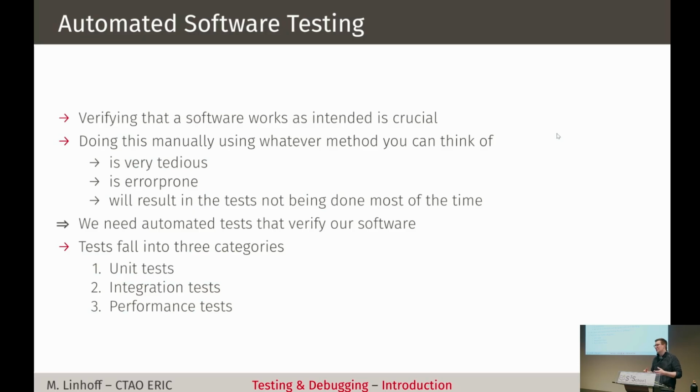And if you don't automate how you run these tests, then it will just result in you not running the tests most of the time, and that will mean changes can break the software. So the main thing is we need these automated tests to verify our software. They need to be relatively easy to run. At least a base layer of the tests should be very fast so that you can execute them often.